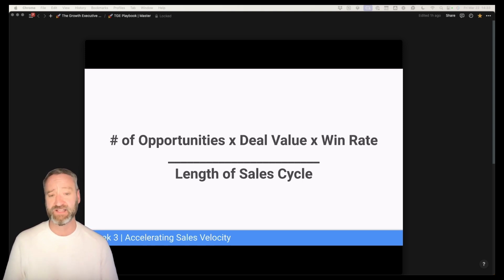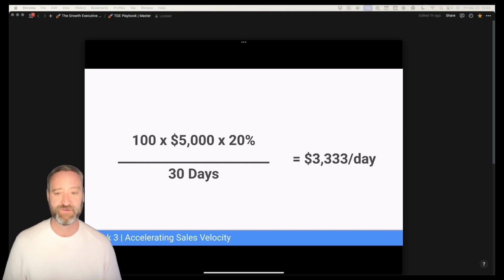Because it's just by looking at these things and putting them in sort order, descending order based on billings, net billings, for example, we begin to really understand and influence these variables into the future months. So quick example, just so you can see how it works. 100 opportunities in my pipeline that are well qualified at 5,000 average deal value at a 20% close rate. With a sales cycle of 30 days, I am generating $3,000 a day. I can extrapolate into the future what my company is going to make over time.